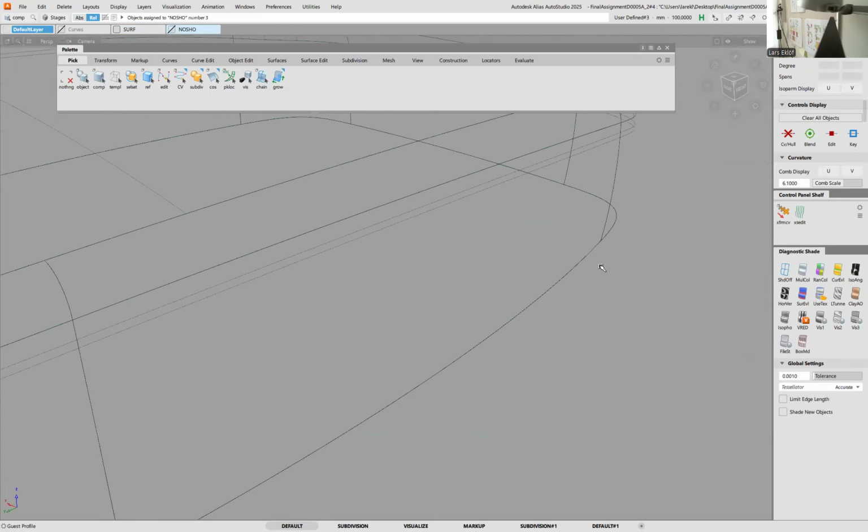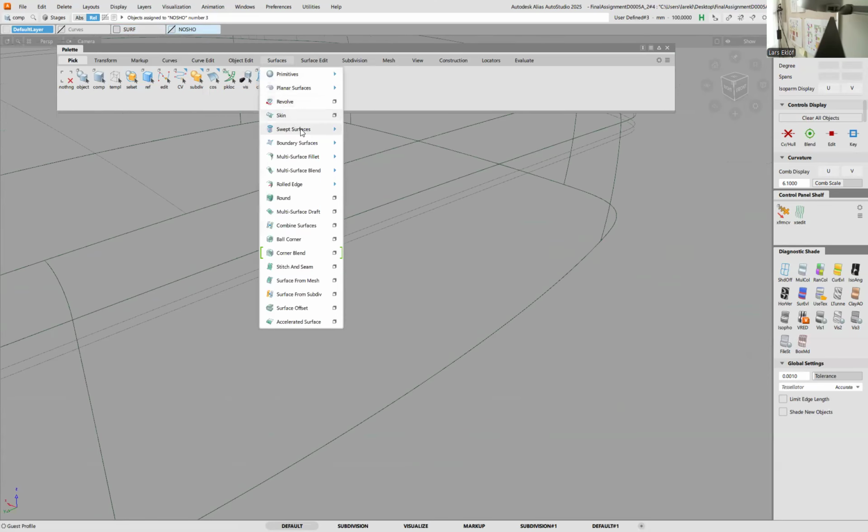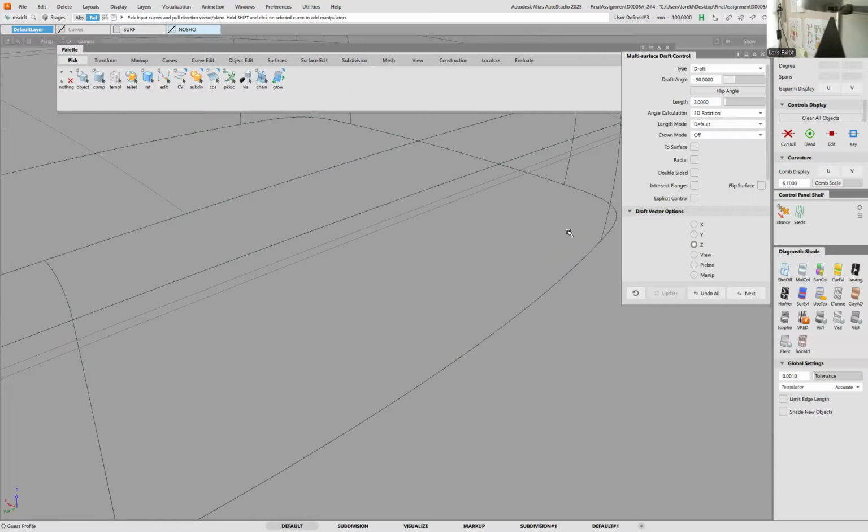And to do so, we have a number of different tools that we need to use. The first one being, see if I can find it. It's called the multi-surface draft tool to create the actual flange going in.